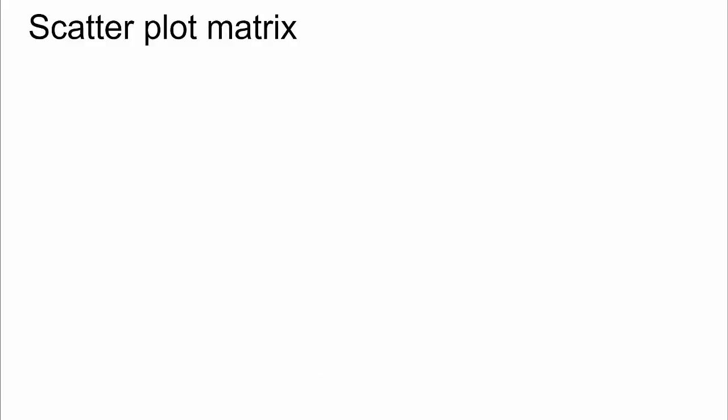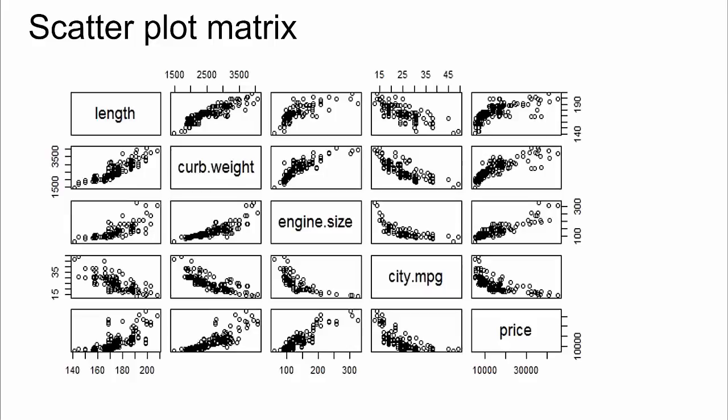So another approach to scatter plots is a scatter plot matrix, and here's one. And how do you read this? So down the diagonal here we have the feature, the variable. So we actually have 4 features. In this case, price is our label, we've said, for this data set. We're trying to predict price.